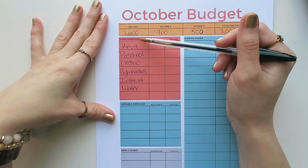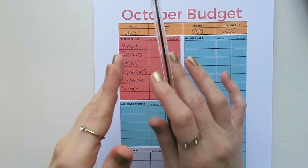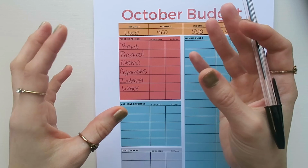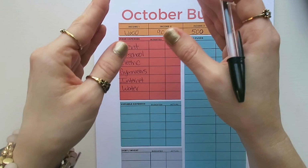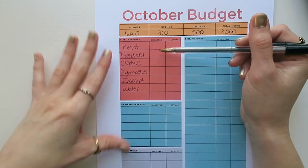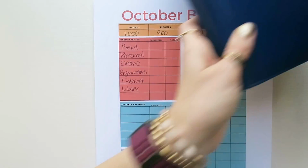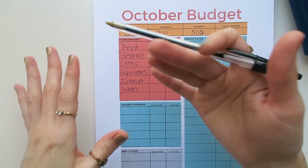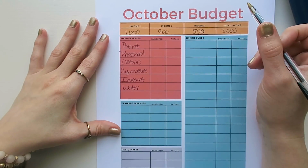I do get asked a lot about why I pull that amount. I pay it all on the first, so it's not any trouble to pull the money and then put it back randomly. I'm putting all of it back on the first, so it's not like I need to run to the bank a lot of times. I pull all of this money from my cash binder that I have for my bills, put it in the bank on the first or the day before the first, and then I pay it all right then. So it's not really a lot of extra work.